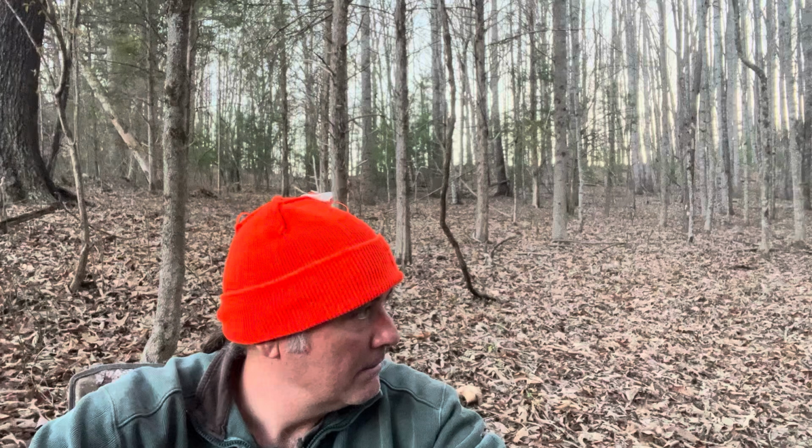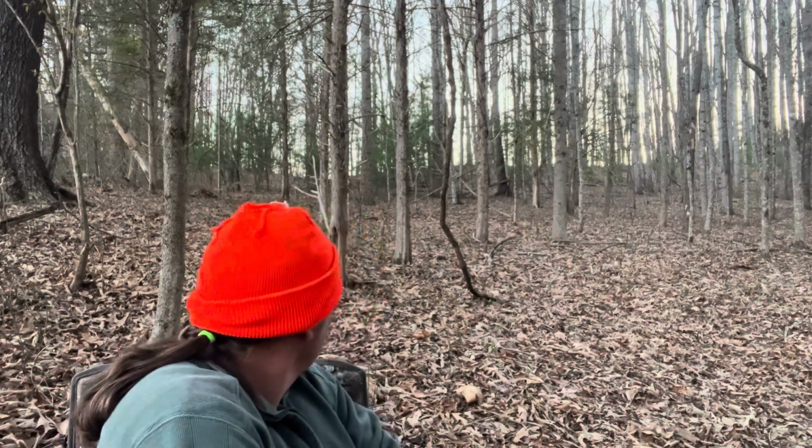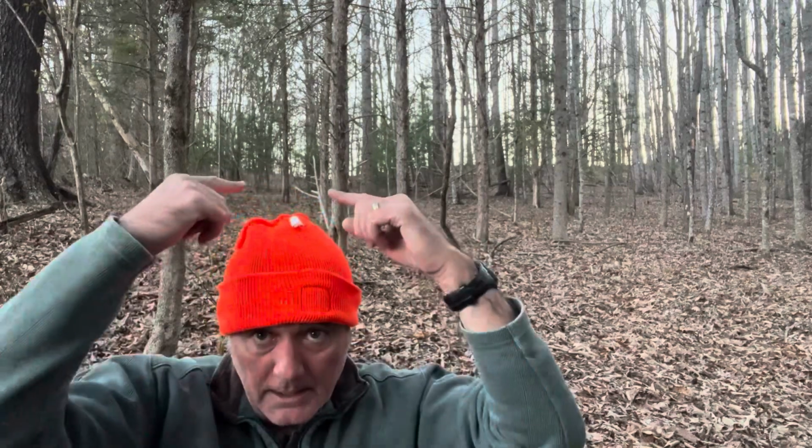This is how crazy I am. This is how creepy it is out here in these woods, especially since I've captured Bigfoot Sasquatch on camera every Friday for the last 3 weeks. I was turning my head a little bit like that, and just the sound that my toboggan was making on the top of my pullover sounded like footprints, and it freaked me out. Can you guys see directly above me? Okay, there's a pileated woodpecker, or at least that's what they want us to think.